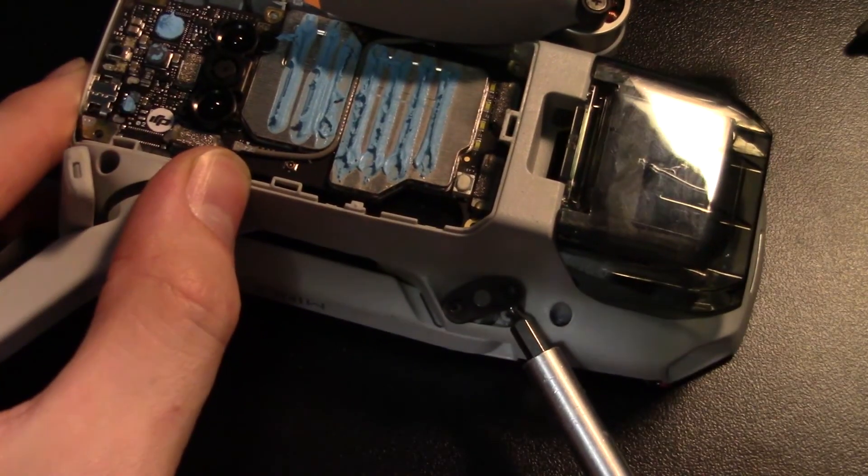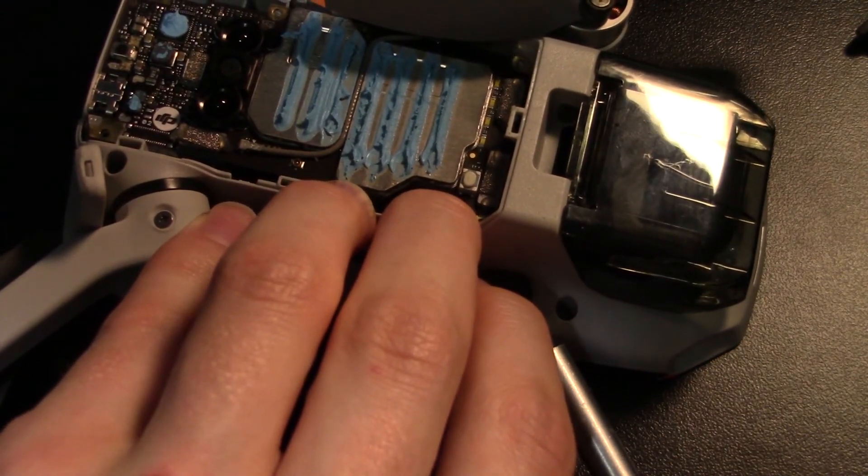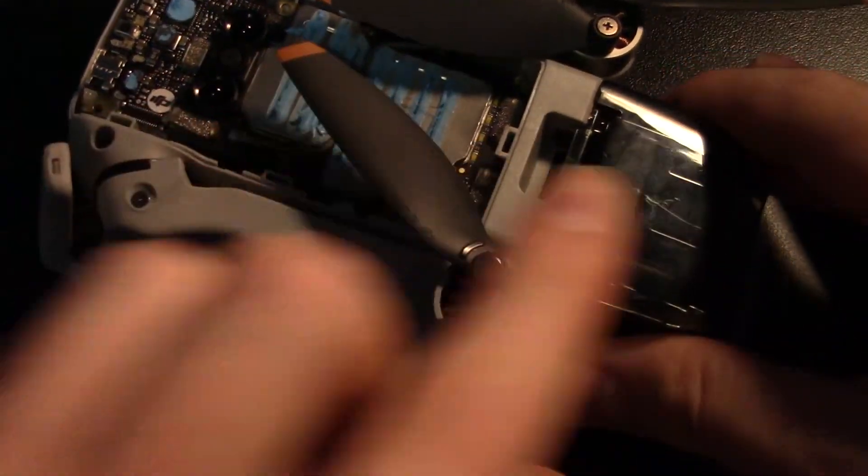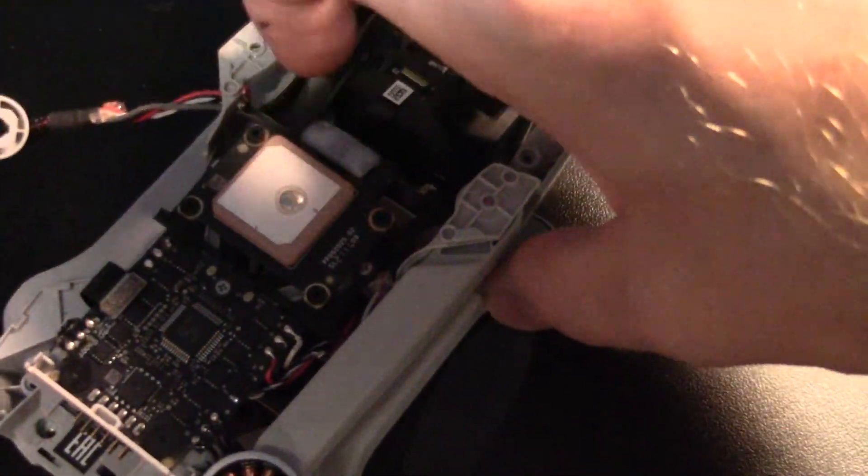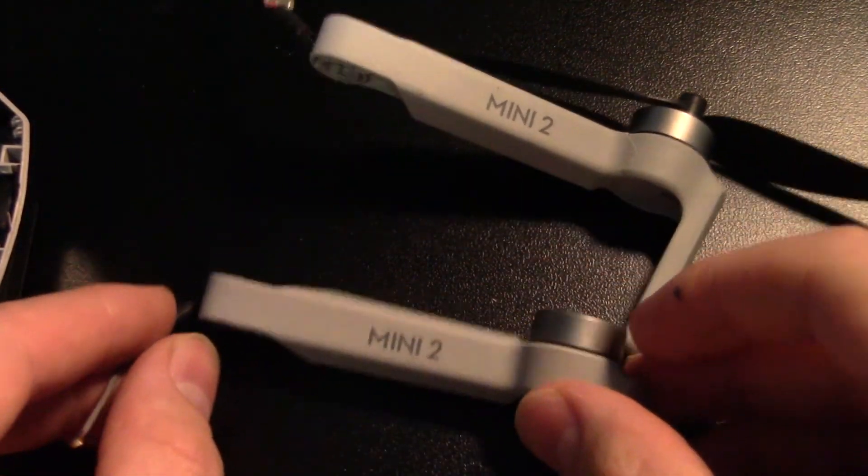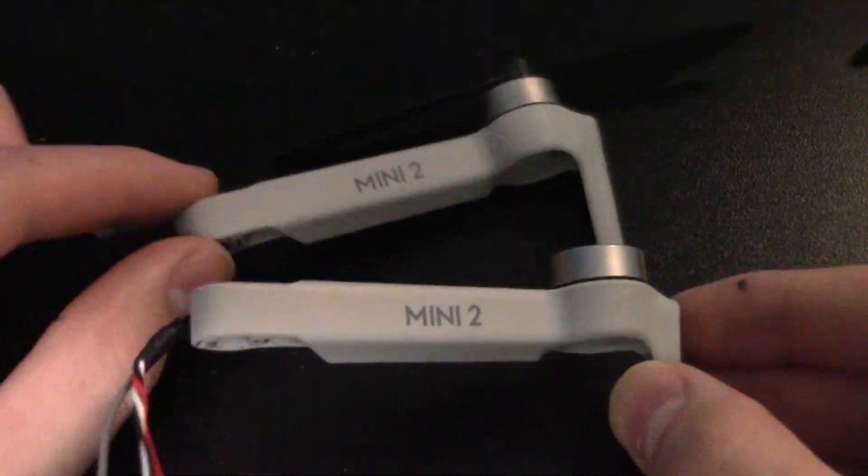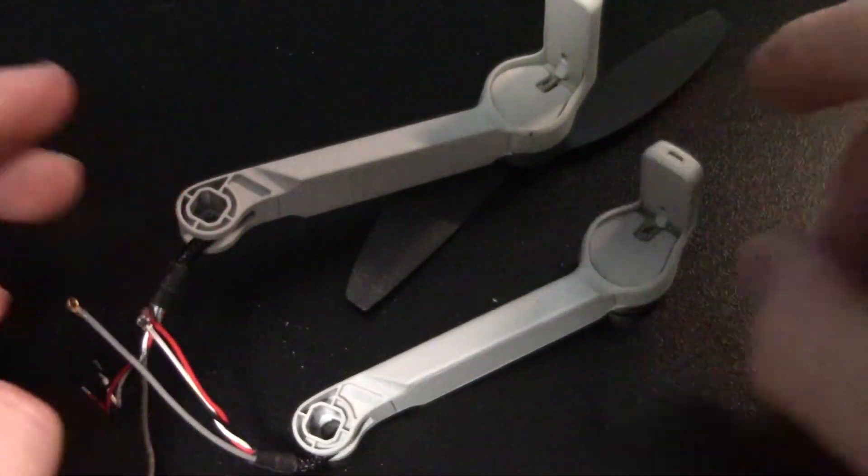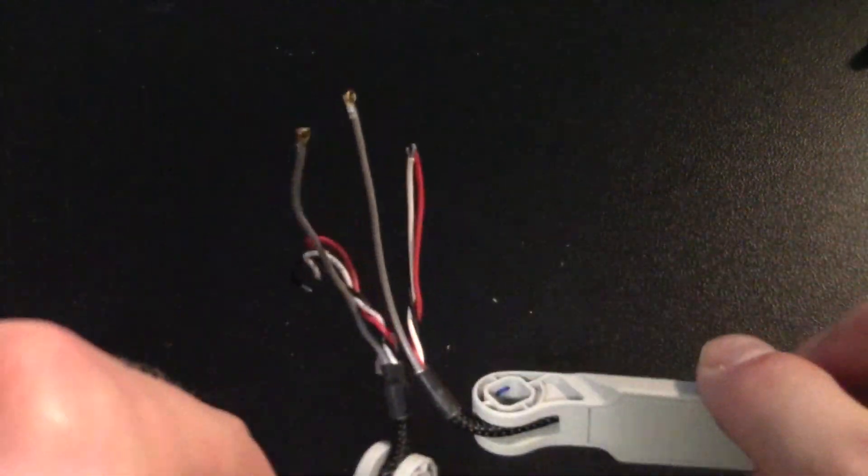You want to make sure that whichever position the arm is in, either folded out or in, it's that way when you put the pin back. When you take it out, you can double check that it's the right one and the wires are the same length. Yeah, you just want to make sure everything is similar.